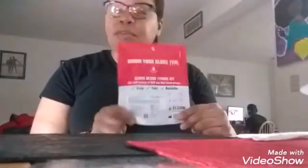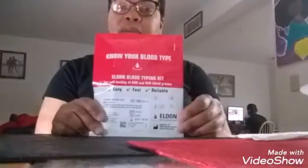Birdie bunch. I thought this would be fun. I threw it in the, well, y'all see what I'm about to do. I ain't even gonna tell y'all. This is a blood typing kit.